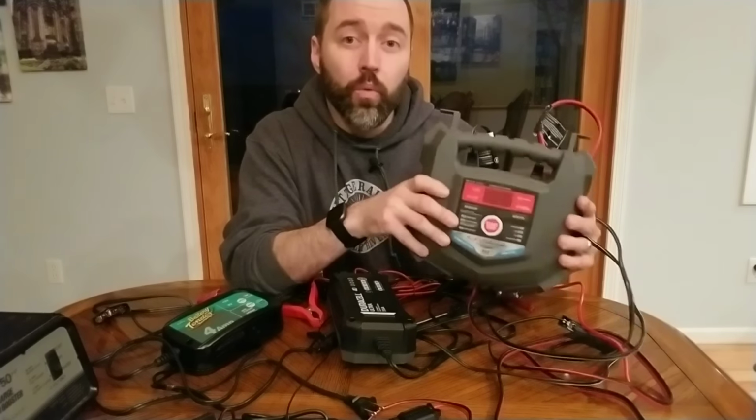I used this one for a full year and I had no problems with it. It does have an equalization or desulfation mode, but you have to select it. It's optional, whereas this Schumacher one forced it upon you right when you plugged in the charger. So that's great to have. This one is for 12 volt or 24 volt batteries. It's a 7.5 amp and it has the little indicators of 25, 50, 75, and 100%. And really, it's a good charger. I've had no problems with this one whatsoever.